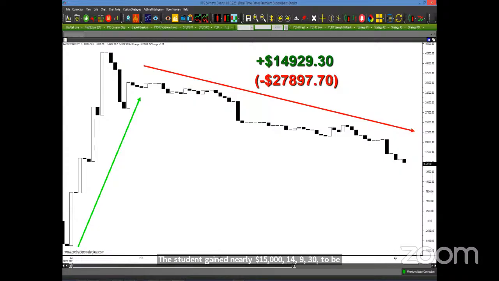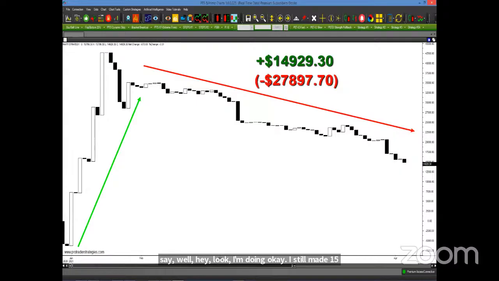The drawdown means that was the worst series of losses they had while they were trading this strategy. Lost nearly $28,000. That's how much he gave away. Okay, 27,897.70. So the risk reward wasn't that good. He made roughly $15,000, but while he was doing that, he gave away close to $28,000. Still had a profit. This is the way most traders say, well, hey, look, I'm doing okay, I still made 15 grand. Yeah, but the statistics, the numbers don't really add up very well.